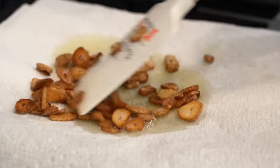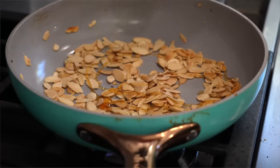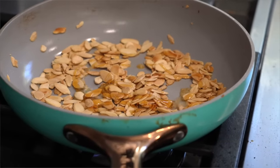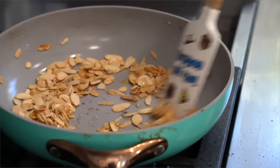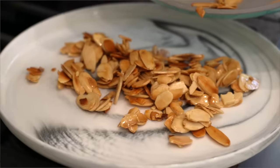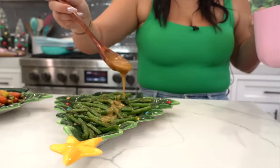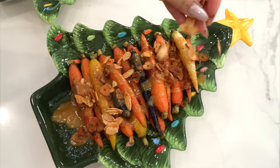And once it turns a golden brown color, you're gonna take them off the heat and just drain them on some paper towels. And then for our crunchy almond topping, you can do any nut, or again, just omit this if you want to. I took sliced almonds, and I'm just gonna dry roast them in a pan to get nice and toasted and delicious. And then once we're almost done, I'm gonna do a nice drizzle of hot honey to tie those flavors together, throw them on a plate, and then I put mine in the freezer for a couple minutes or so, just so they can harden. I'm gonna break that, top it on top of the vegetables with the crispy garlic, a little flaky salt, and you are all done.